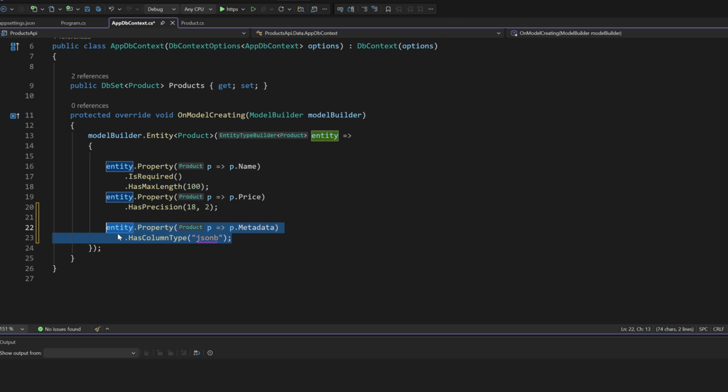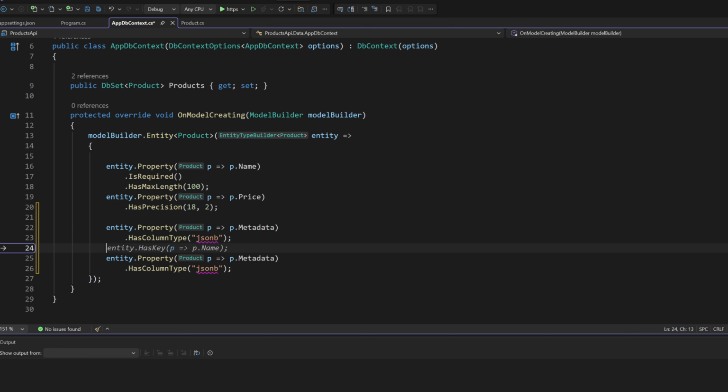Now the same we can simply copy down and do this for the tags. The tags we also want to store as a list. And anything that's not just a simple value, you should be using JSONB columns because it becomes more efficient. So any list, just a simple list, in this case, of course, we have metadata for a more complex JSON file as such, and then we have tags.